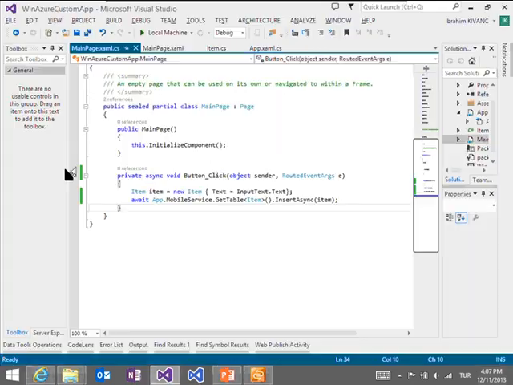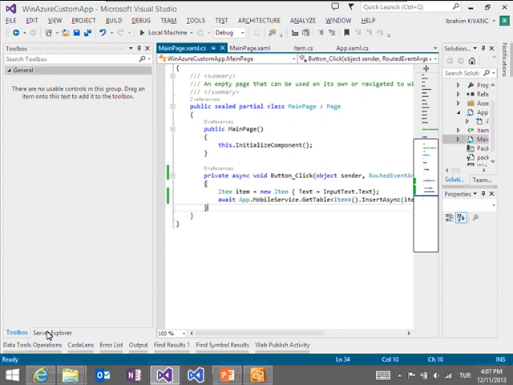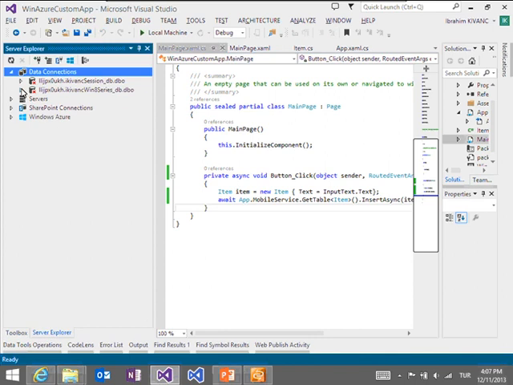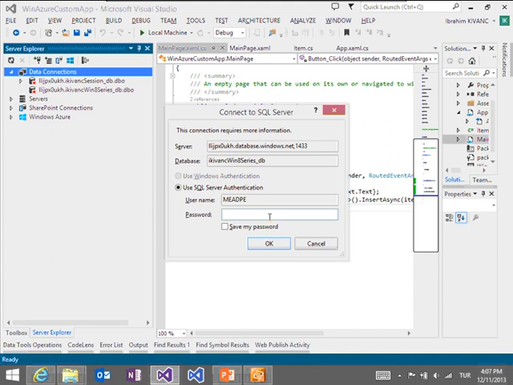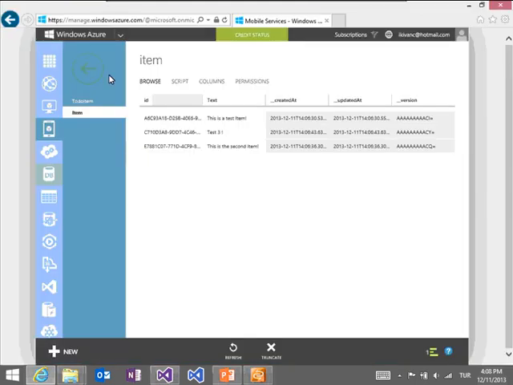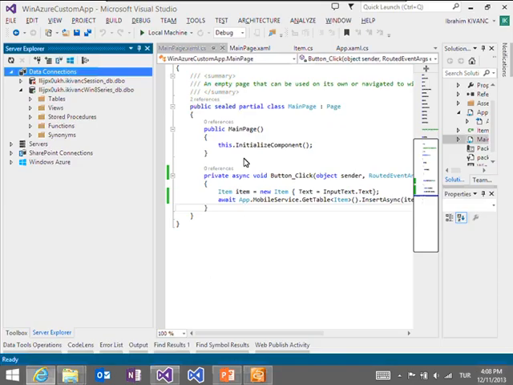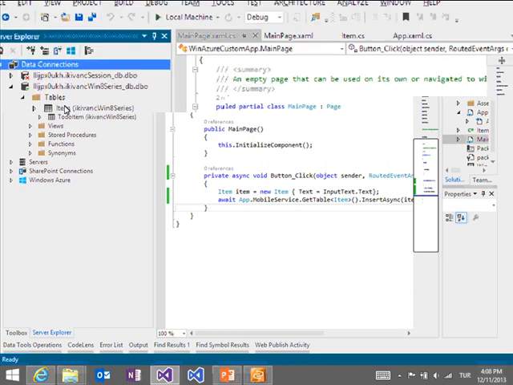If I go back to my Server Explorer, and then my application, let me type it again and see how it will look in the database. As I mentioned before, this is just a database table view, and you can have the same thing in here as well if you are comfortable using it.